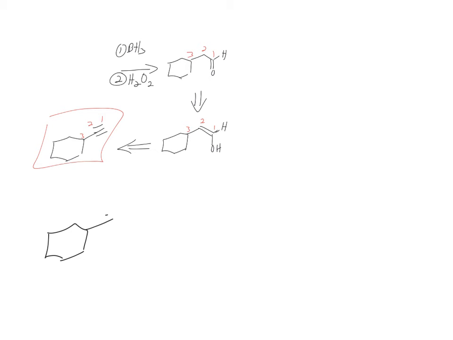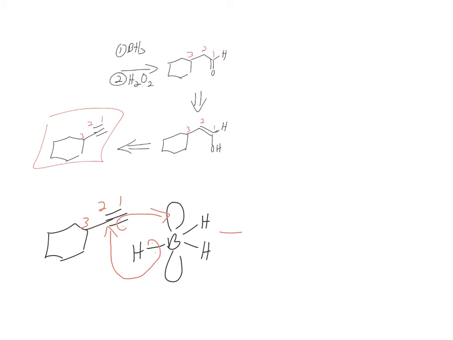So we're going to start with our pi bond, 1, 2, and 3. I'm going to redraw the boron, just to make it easier for myself, with its empty p orbital, right? Because boron's sp2 hybridized because it only has 6 electrons around it, because it's in the 3rd period. So what happens? The boron always adds to the less substituted carbon because it's big. So this pi bond attacks, and at the same time, a BH attacks carbon 2. And that, of course, is a syn addition.